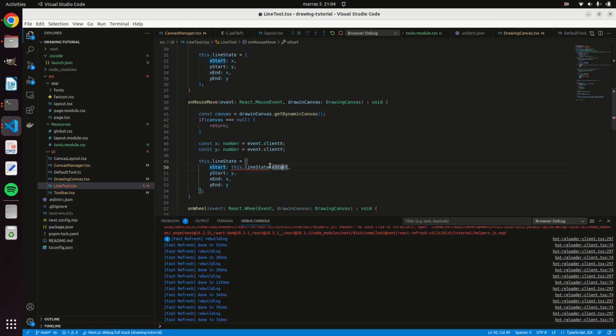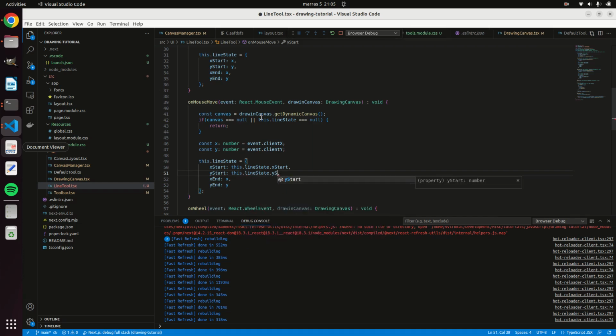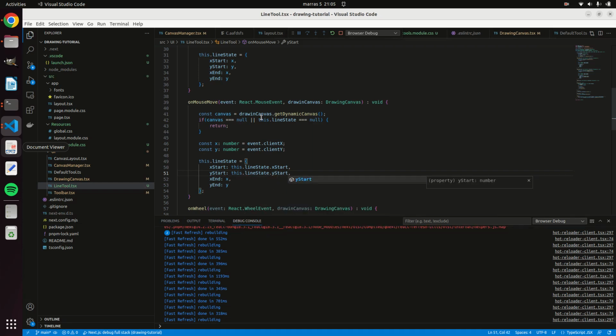It's not lineState actually. This is complaining about possible null, so we can put here that if lineState is null. Now we get rid of it, and this.lineState.yStart like this.